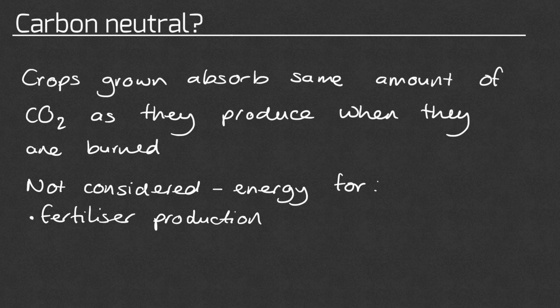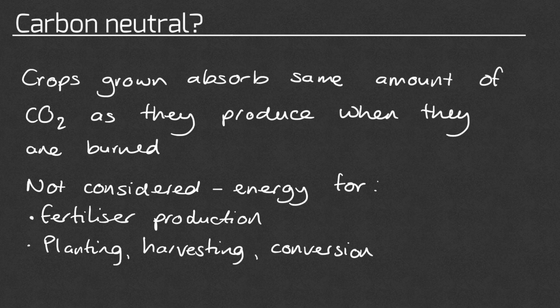Fertiliser is needed to grow the crops, and the carbon dioxide used to produce that fertiliser isn't taken into consideration. Neither is the carbon dioxide produced by the equipment used to plant the vegetable oils or the rapeseed oil, or to harvest it, or to convert it into biodiesel, or to then transport the biodiesel to petrol stations to be put into cars. So you've got to be able to argue both sides of whether biodiesel is carbon neutral or not.